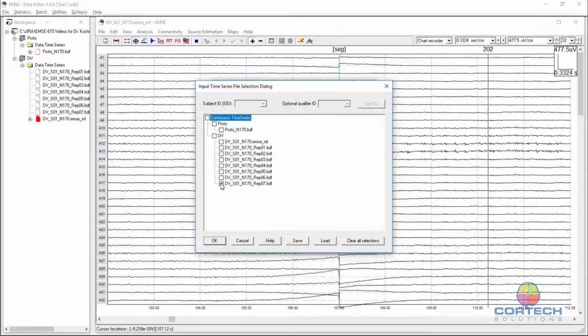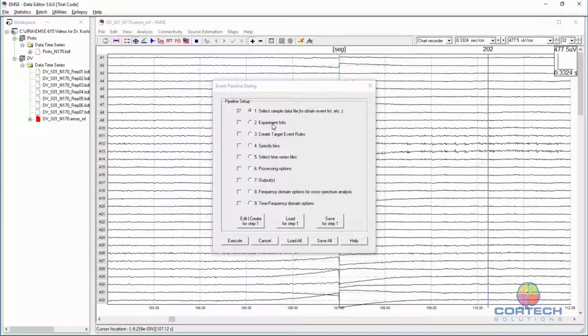The EMSE meta file is showing on top, which has been resorted. Well, let me select the meta file itself, because each replication may not have all the events we're interested in, but the meta file itself has all events across all our replications.